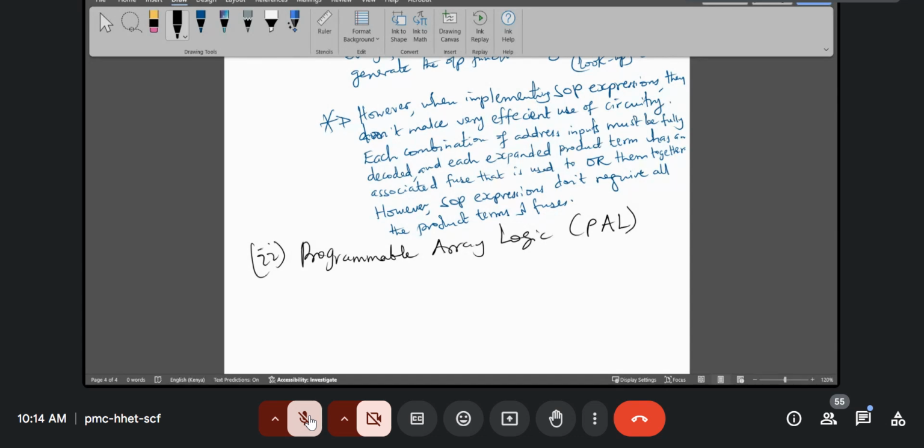And in this case, we find that now our fuses are not in the product lines, but they are on the input lines. So in this case, we have the AND array being the one that is programmable.